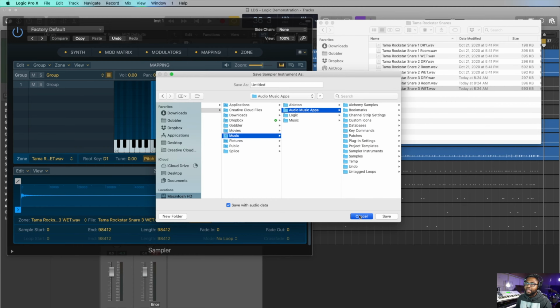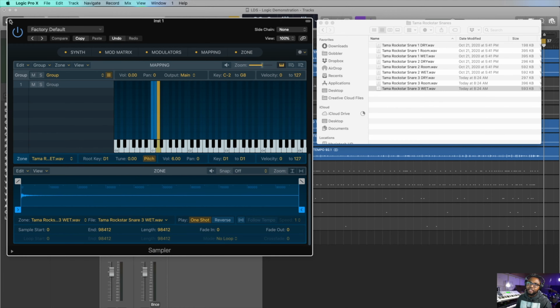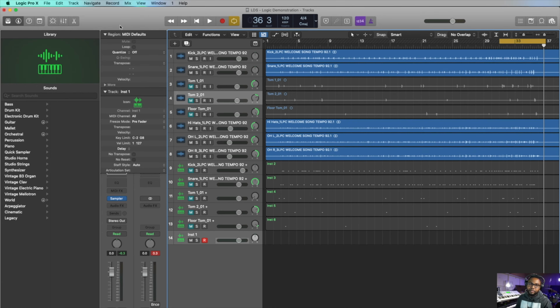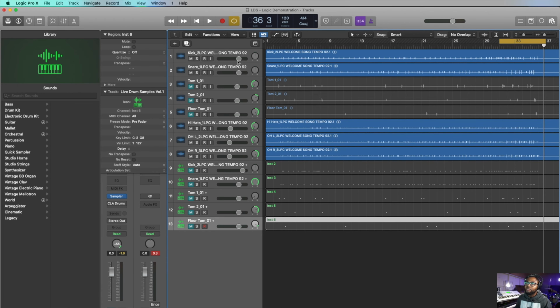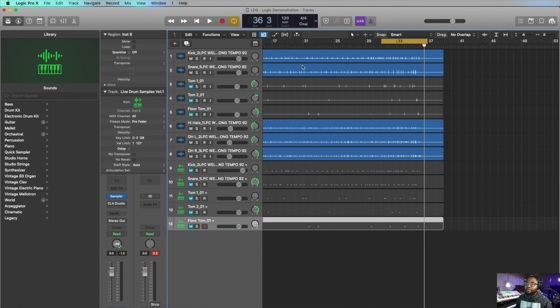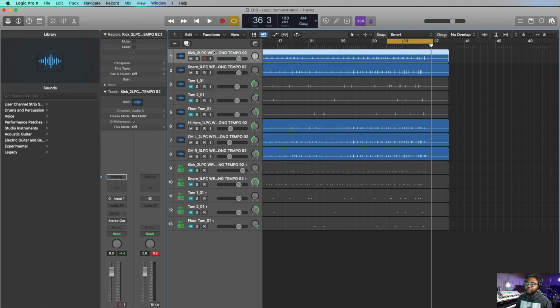Once you do that, I would highly recommend restarting Logic, close it, and open it back up so that instrument can load up. Once it does, it'll pop up, and you'll be able to do what we're getting ready to do right now. So once again, I would highly recommend watching the prerequisite video on how to use drum replacement in Logic, the stock feature.